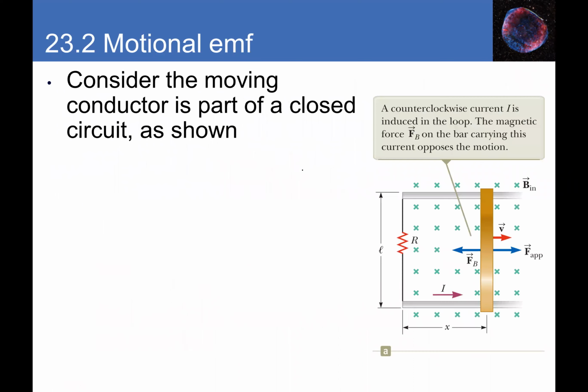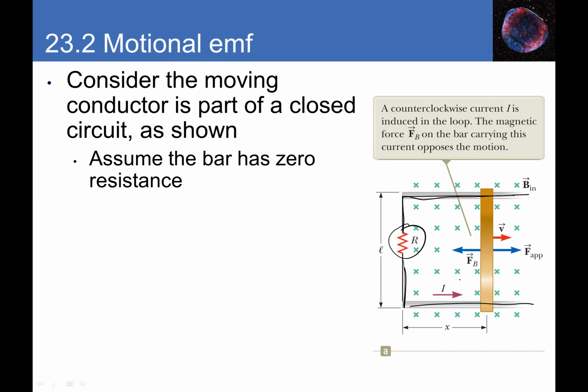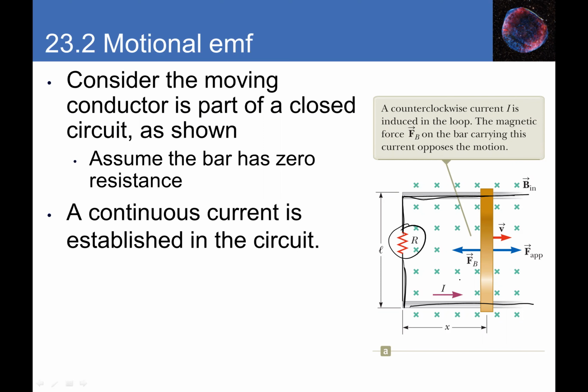One thing we can do here is put this conductor in a closed circuit like this. We have U-shaped rails, where there's some resistor here. These are other conductors of negligible resistance, connected to some kind of resistor like this. And this moving rod completes the circuit for us. Assume that those bars have 0 resistance, including our moving conductor.